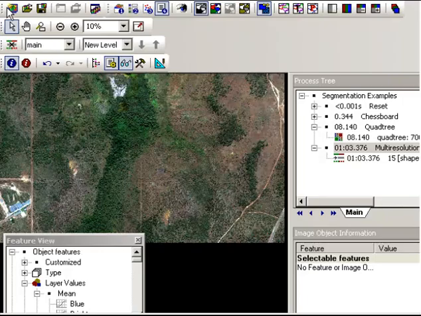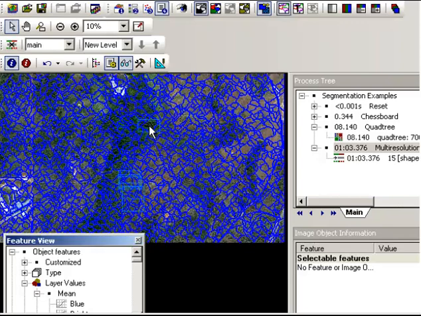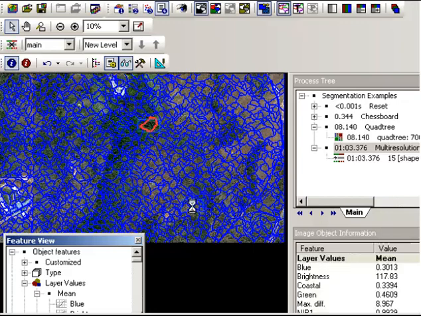One of the real strengths of using object-based image analysis is that we can start to get a handle on some of the other pieces of information that we can get out of an image as opposed to just the spectral information. So for example, if I bring up the objects that I have already created in this image using the multi-resolution segmentation, I can click on any of those objects and I can get information in the image object information down the bottom right about the average spectral value in that object for each of the different spectral bands.